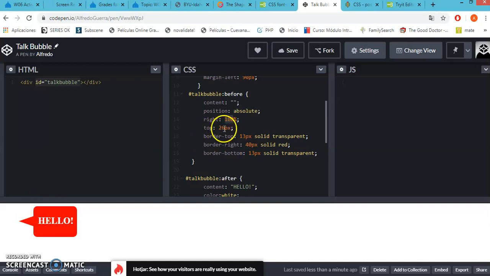Top 26 pixels is the height, and here is the code to create this triangle, and I will change the color of it so you can see what I'm talking about. Blue.